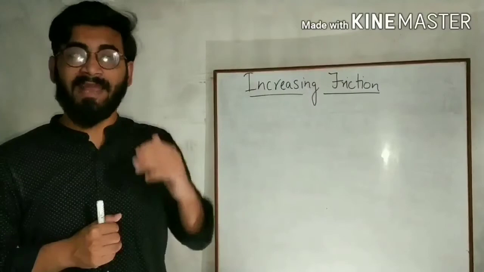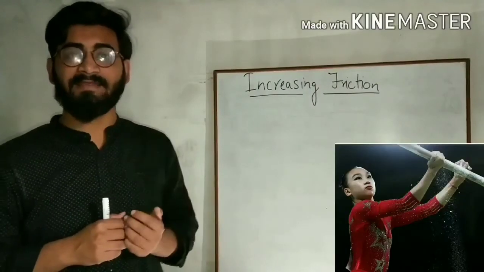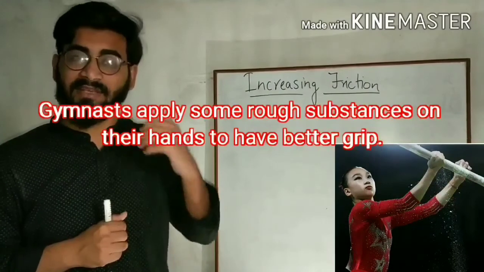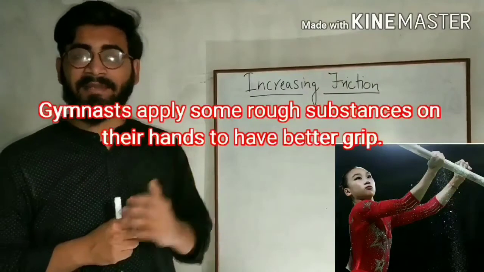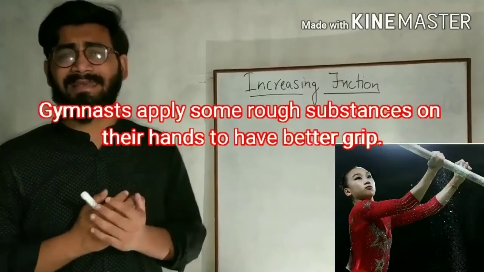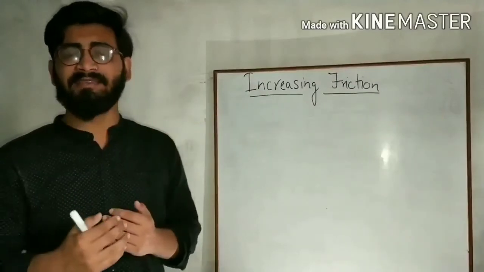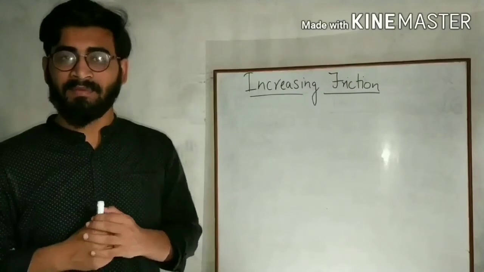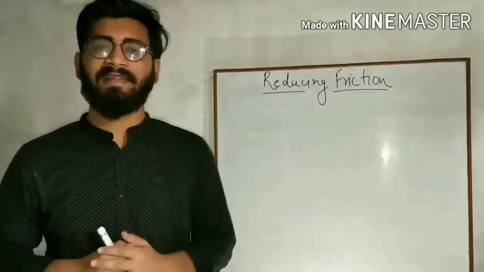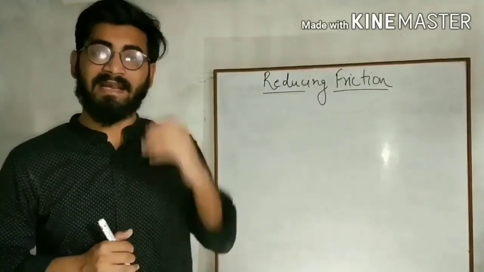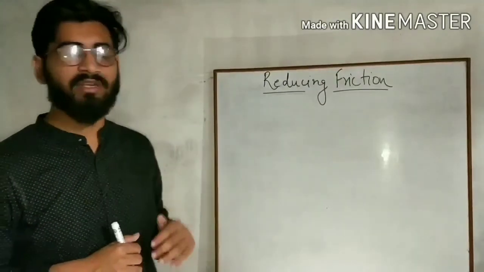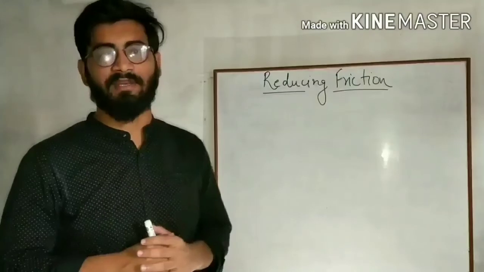And even gymnasts apply some rough substances to their hands so that the friction increases and they have a better grip. So in all these cases, we deliberately increase friction as per our requirements. But there are certain situations where friction is undesirable, where friction is not necessary. So in these situations, we want to reduce the friction.